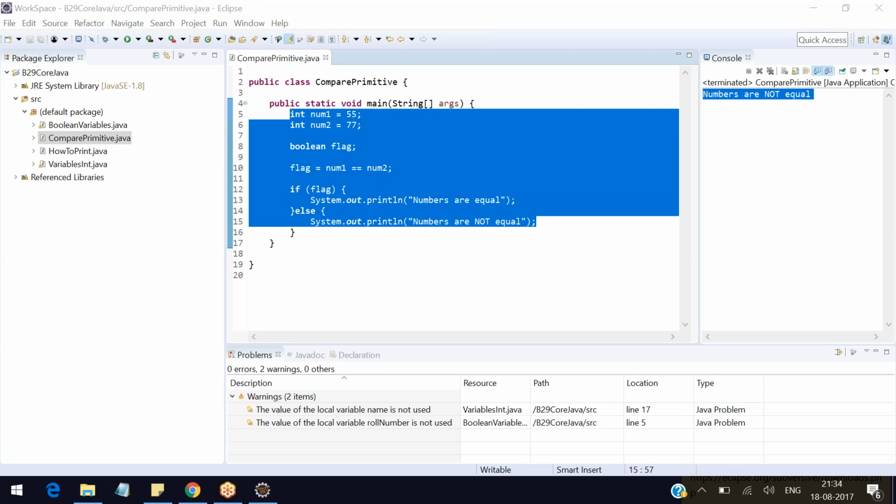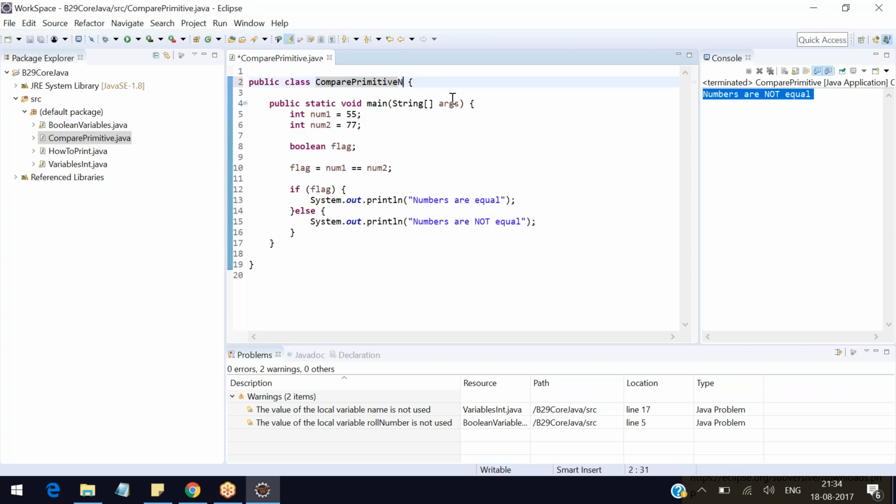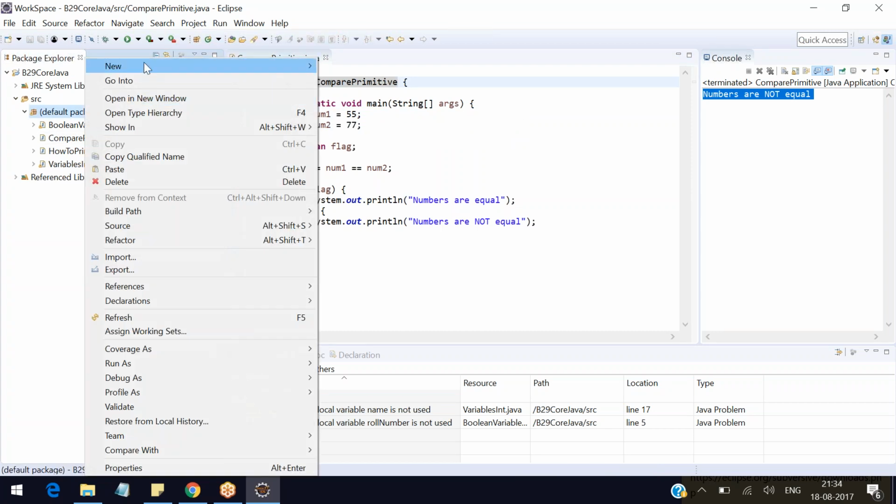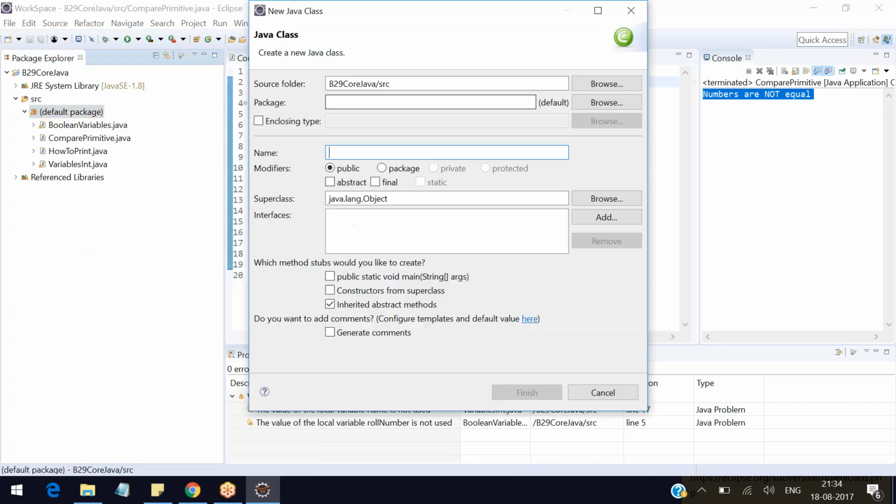Give me one minute. Now I'll create one more class, I will say CompareStrings.